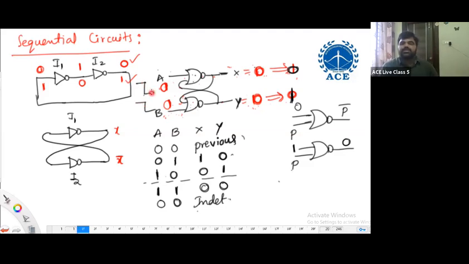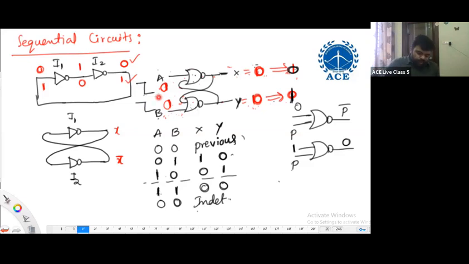Then if A is becoming 0 first, it becomes 1. If B is becoming 0 first, it becomes 1. So finally, propagation delays and relative changes of A and B can decide will it be 0, 1 or 1, 0. But what about functionally? Functionally, we cannot decide will it be 0, 1 or 1, 0, which we say cannot be determined, either 0, 1 or 1, 0.